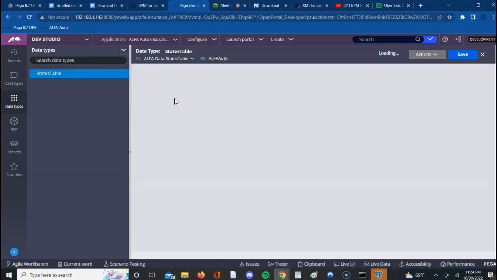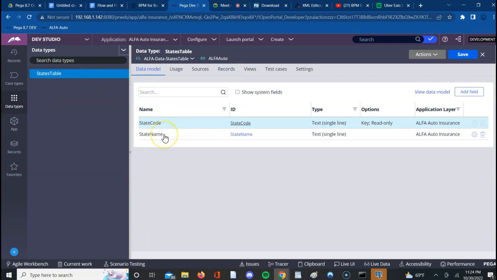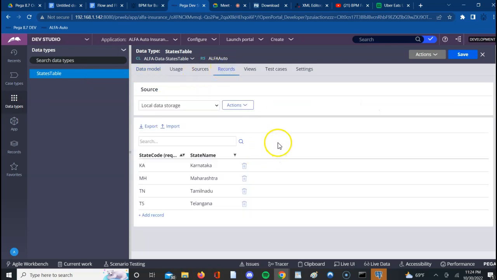As soon as you create it under a data class, Pega automatically creates a concrete class for you and maps it to a table. You have to just create a data type, and then come to the data model, add your necessary properties you want, come to records, choose your key, submit it. That's it. Did we do anything other than that? Of course, we understood what all happens at the back end, but did we do anything more than that?